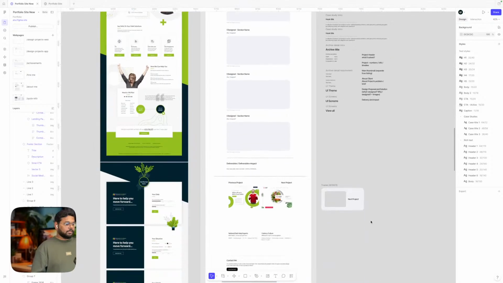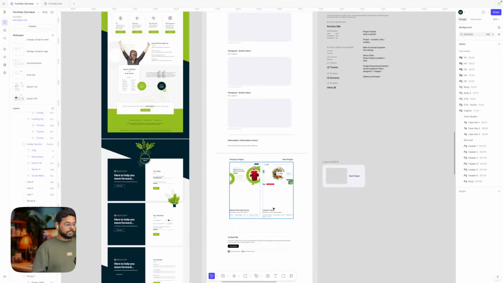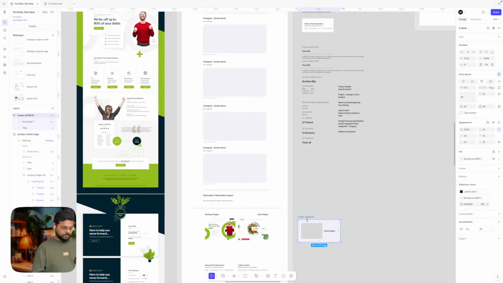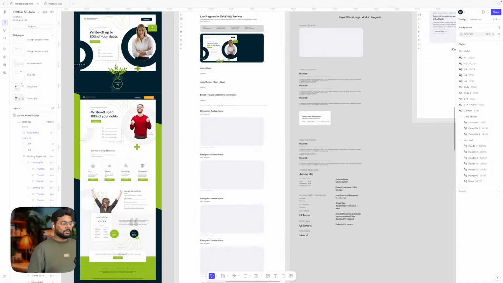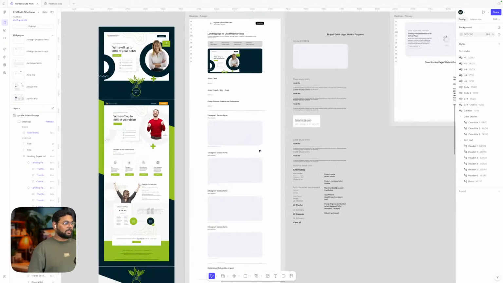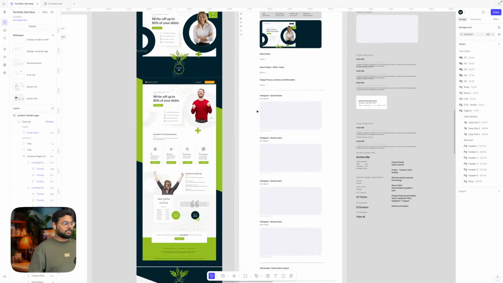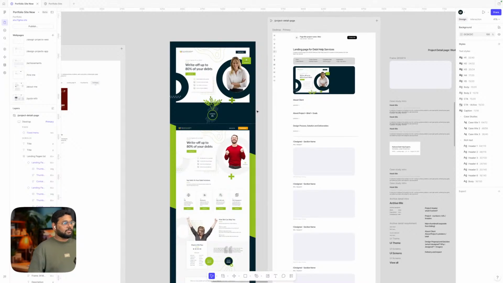So these are the things I will have in my projects and project detail page. I'll have to figure out the kind of sections I will have.